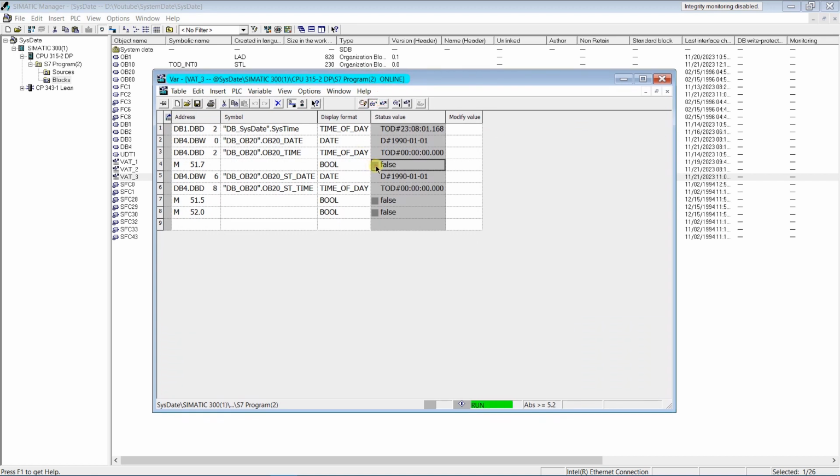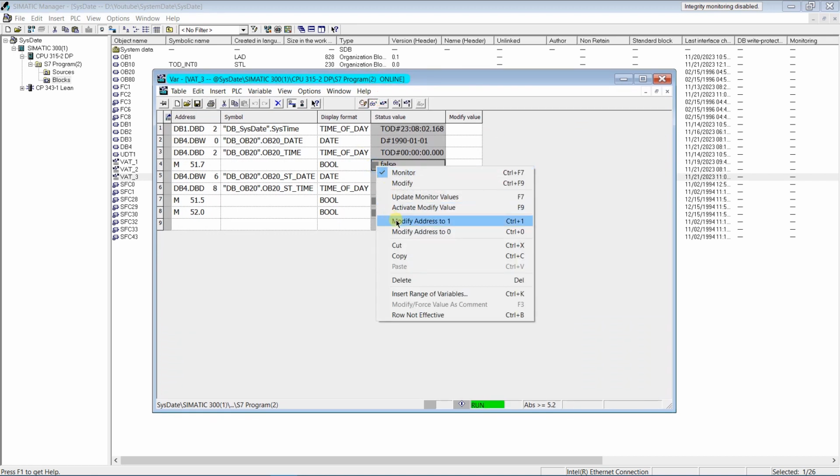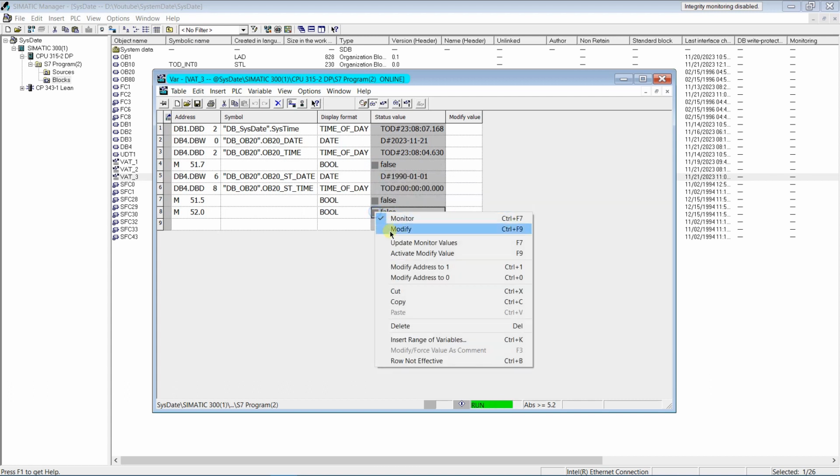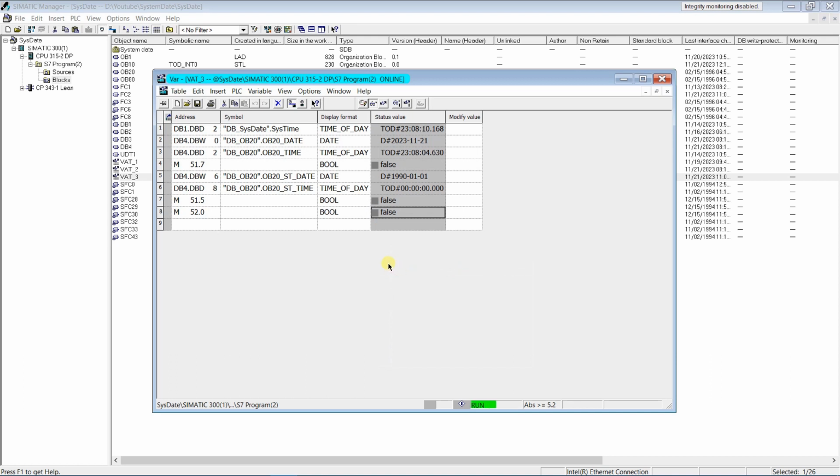Let's start our time delay interrupt, and try to stop it immediately. As you can see, 20 seconds have passed, but the time delay interrupt OB was not executed.